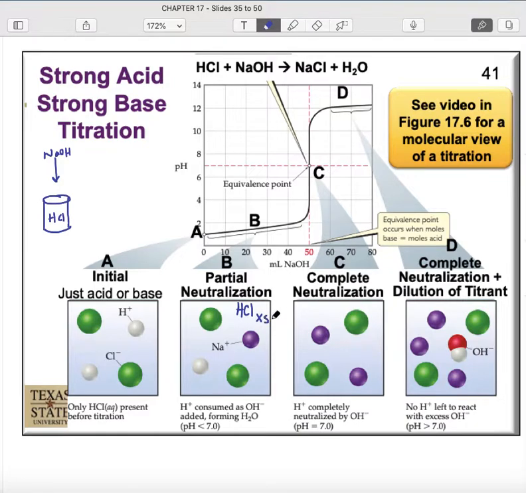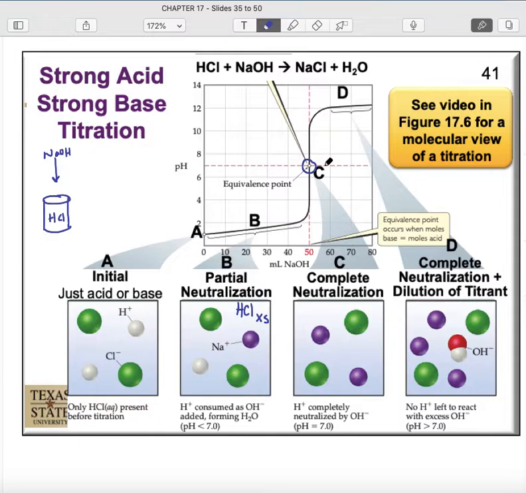HCl in excess. I mean excess as in that there's leftover, but I will be writing it as XS just to make it simple for me to write. And so in this range, basically you still have leftover hydrochloric acid. All of the sodium hydroxide that has been added has completely reacted, and in doing so, it has formed some salt and some water.